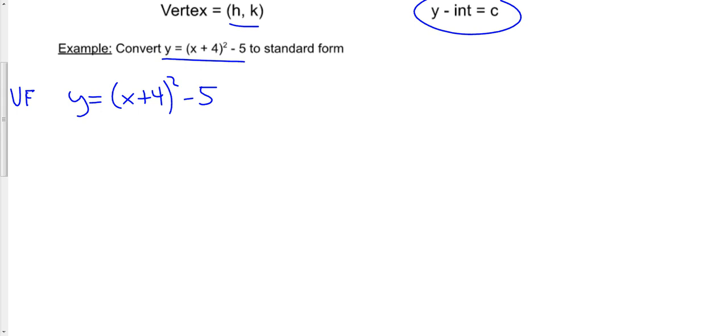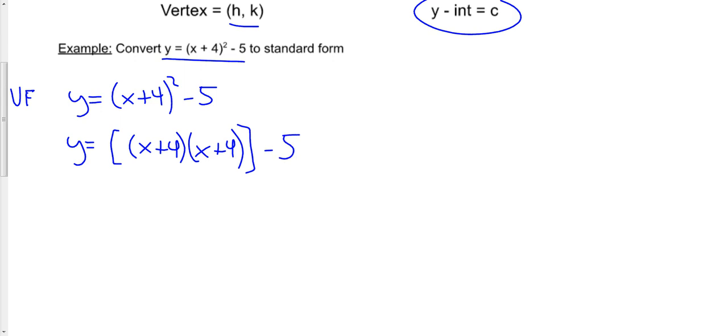Now, what's important to know about this equation is that there is a binomial in it. In fact, there's a perfect square, and that perfect square is located right here. So where you have x plus 4 all squared, you can rewrite that just like we have done when multiplying out using FOIL. So I'm going to do that right now. I'm going to do y is equal to, and I'm going to put a larger bracket here: x plus 4 times x plus 4. So I've just expanded that piece out, and that minus 5 at the end still has to be there because we haven't dealt with that yet.